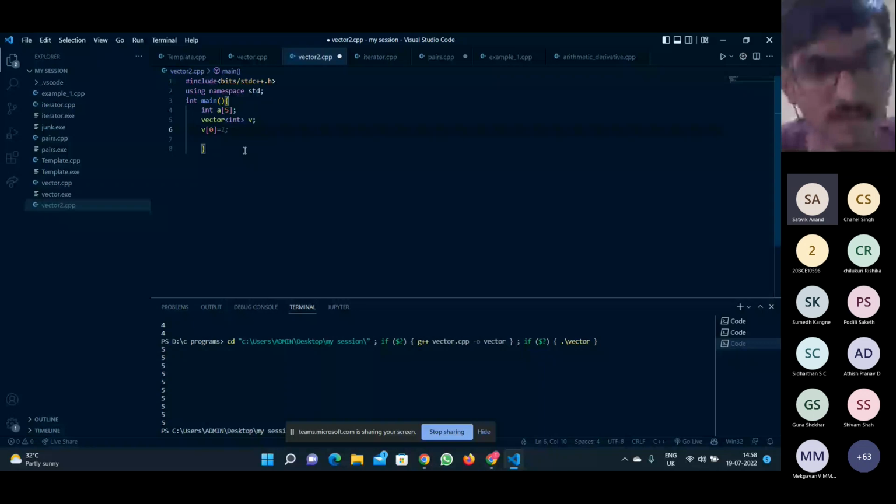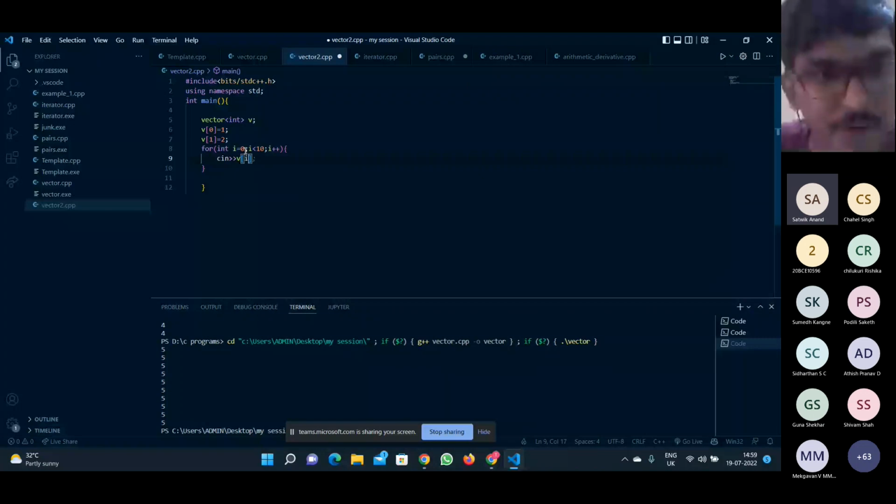Also remember the indexes are just similar to arrays, so the first index starts at 0 and so on. So you can do this: for int i equal to 0, i less than say 10, i plus plus, you can see input of v of i.